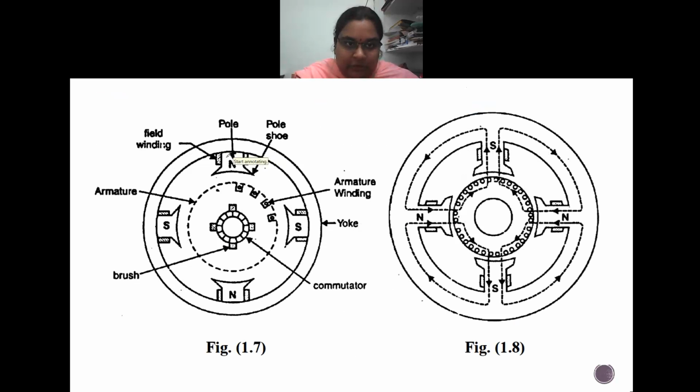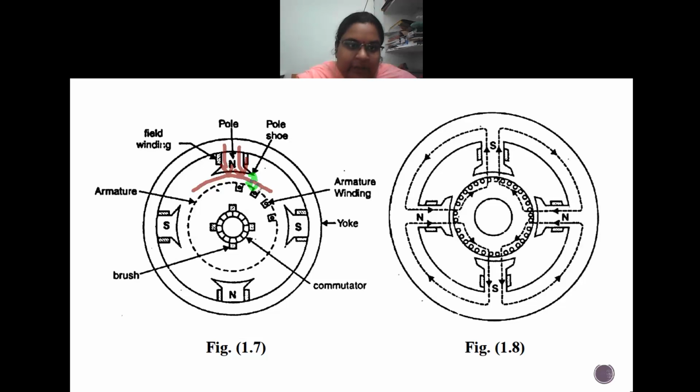In these pole pieces also we have the MMF, and again pole pieces, air gap. Air gap is nothing but the gap between the rotor and this pole. This small gap, this green color gap, is called the air gap.